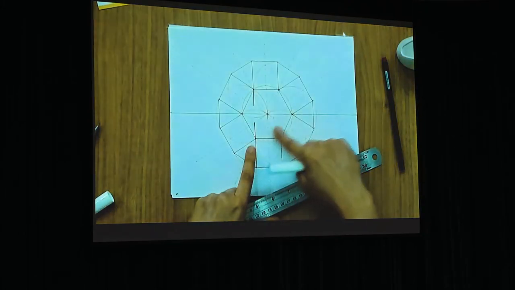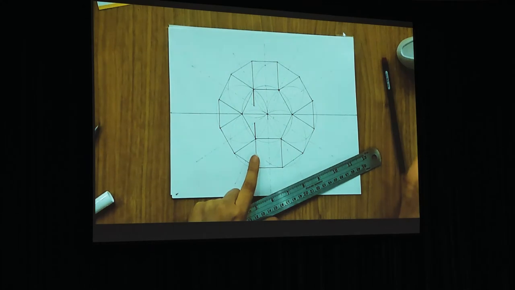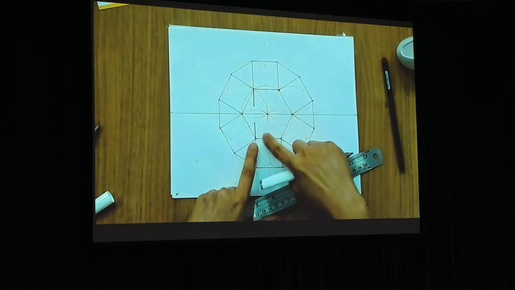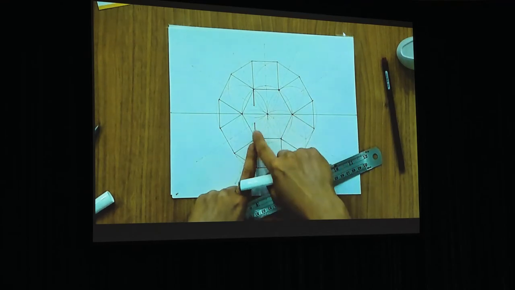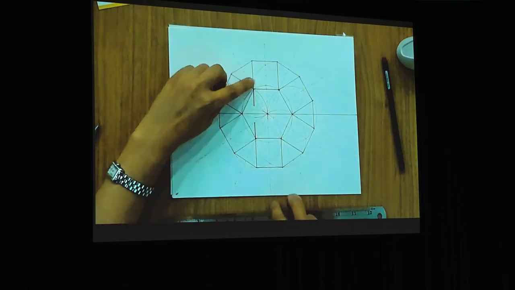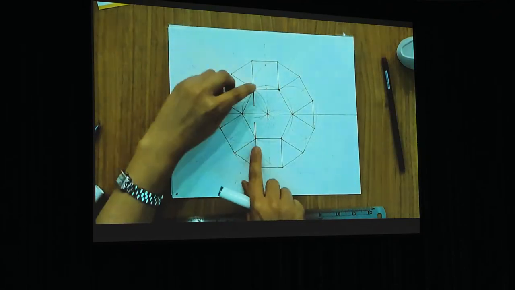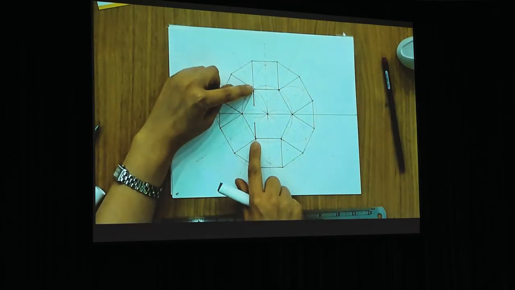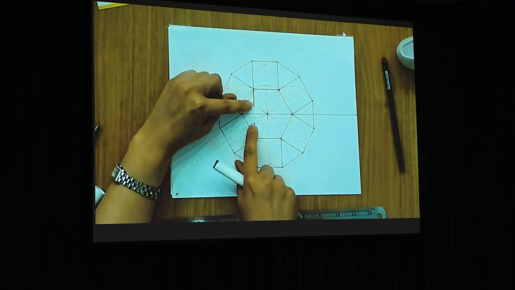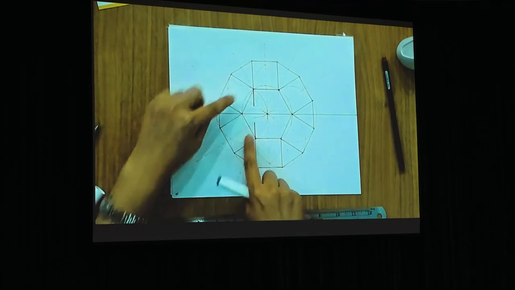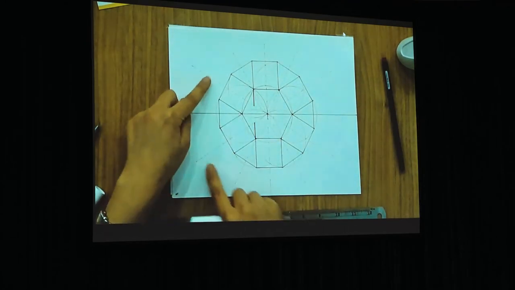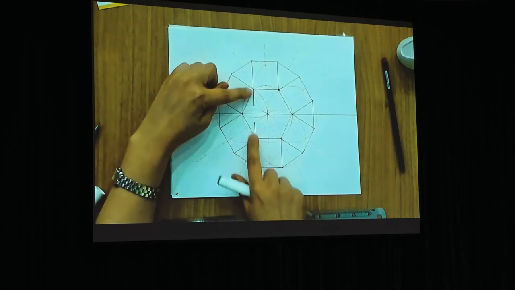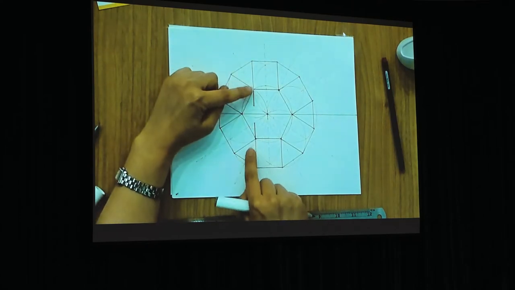Okay, so we are making a triangle. We will do the same thing here. Should I repeat this? Everybody is confused. Yeah? So we have our hexagon. Look at these 2 points. Okay, and we are making a straight line, but we are stopping where our guideline was. Remember, we made these really light lines. So I started from the hexagon.